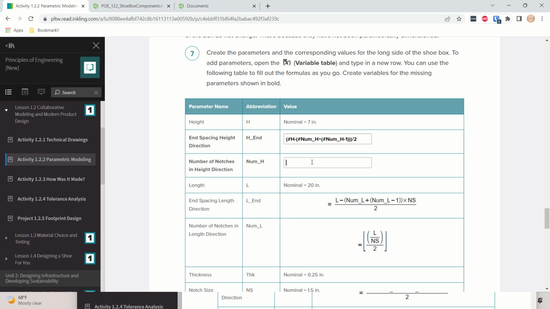Okay. Same thing coming down here. This is going to be a parentheses, hashtag L divided by hashtag, oh, no, not L, see, H, divided by hashtag NS. That I don't change because that is the notch size. So that's that one, and then divided by 2. And this little thing here is, as I said, the rounding, the floor. I'll add that in after I type it in because it'll create what I need for it.